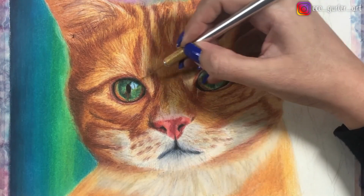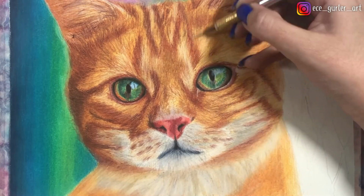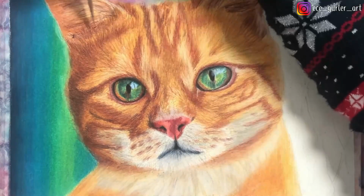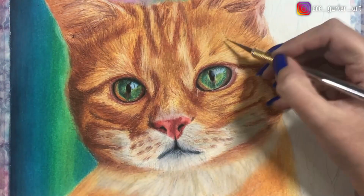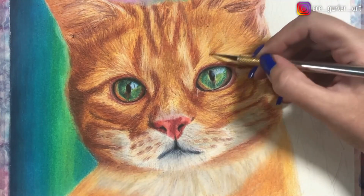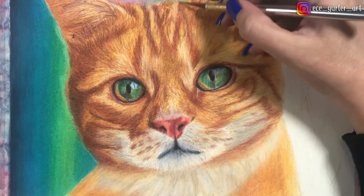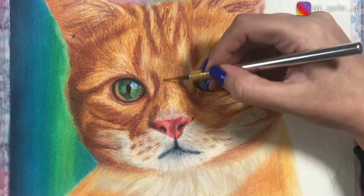You will have some bits of paint coming out, and don't forget to brush them gently afterwards, because otherwise you run the risk of smudging them in your painting. In a little bit, I will show you how X-Acto knife saved me while doing this video. Stay tuned.